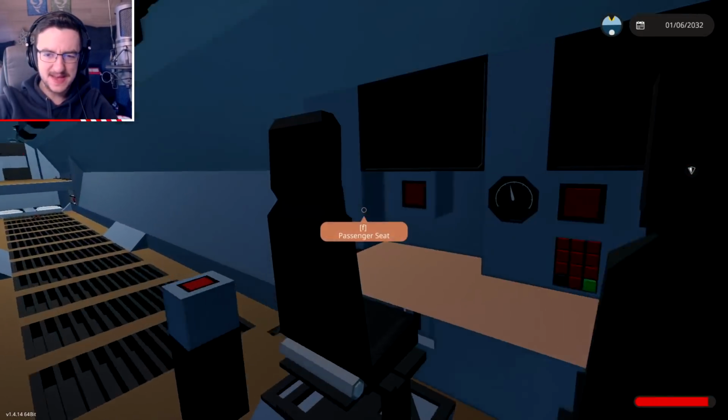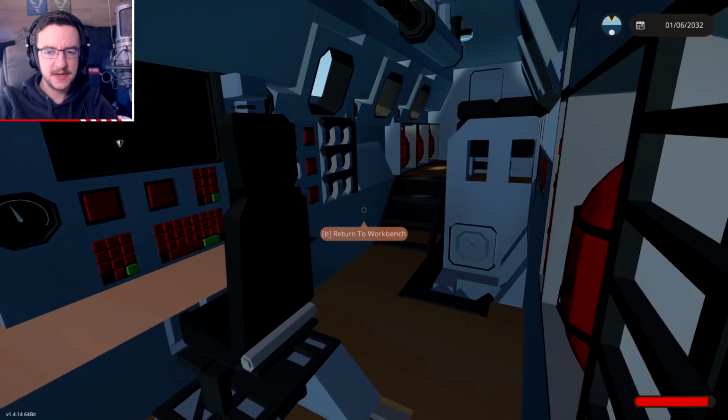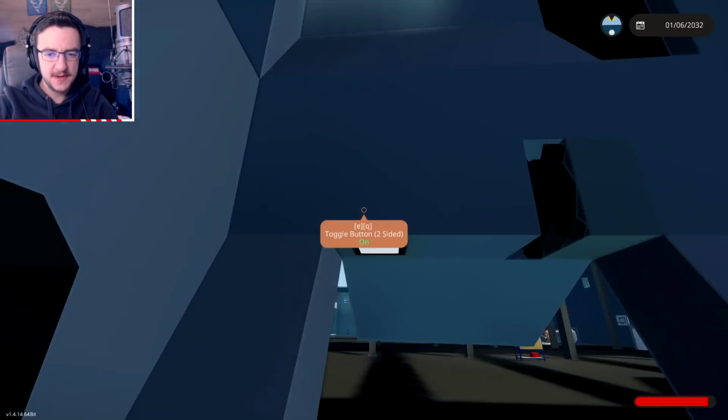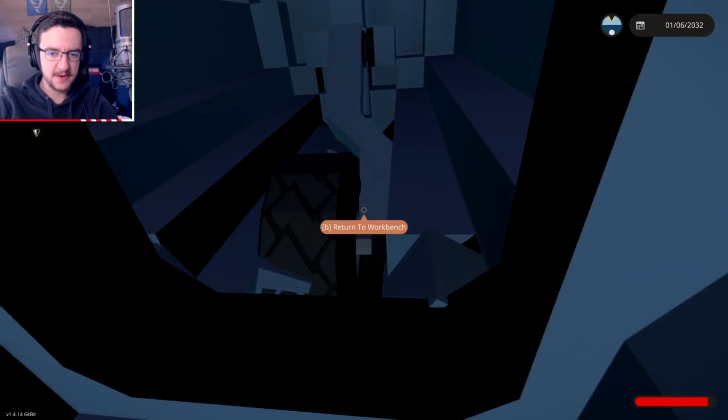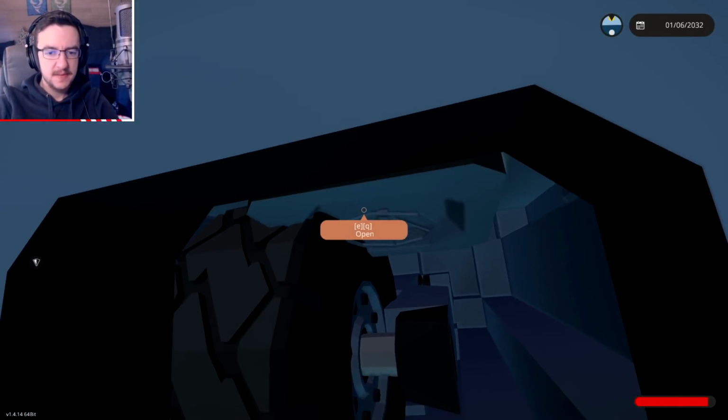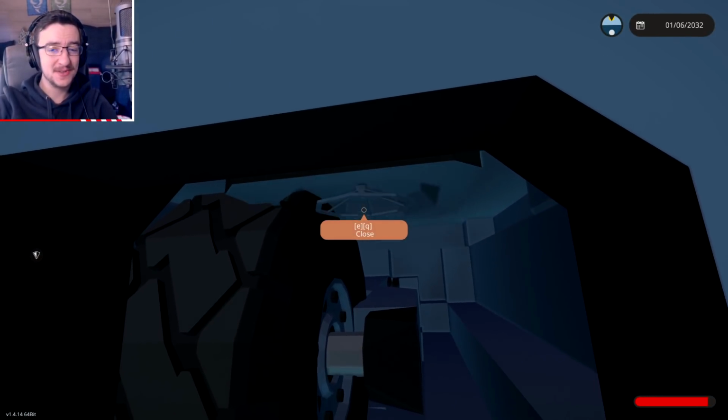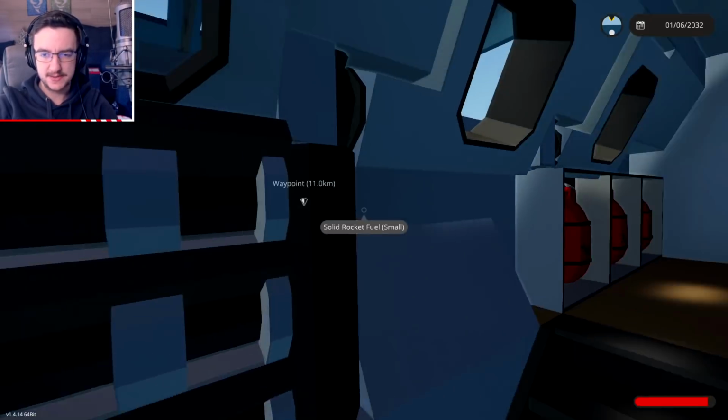But I think we'll leave it as is for now, and we'll try and fix it in the future. I need the landing gear button to be moved as well, because that's currently in here, and obviously that's a bad thing. We need that to work better as well, because obviously that's not good. But, yeah. Also, this doesn't close when that is open, so... Oh, sorry, when that's closed.